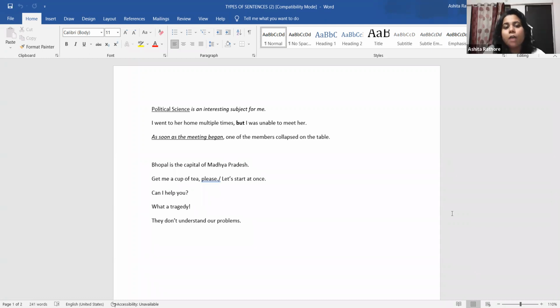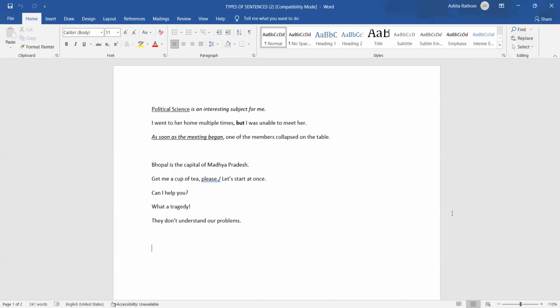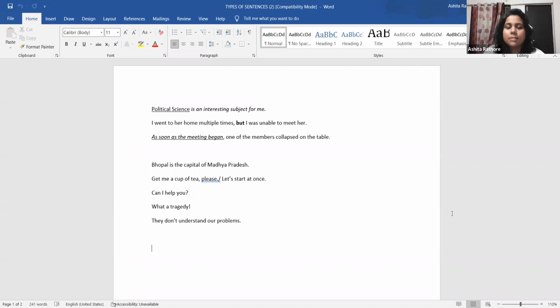Let's talk about simple sentences. What will be in simple sentences? The trademark of a simple sentence is one subject and the rest is predicate. Okay? Subject predicate statements. These are simple sentences. Next, complex sentences. What are complex sentences? Two main clauses are there. Okay, two or more main clauses can also be there, but then they are joined by a coordinating conjunction. They are made up of independent clauses.